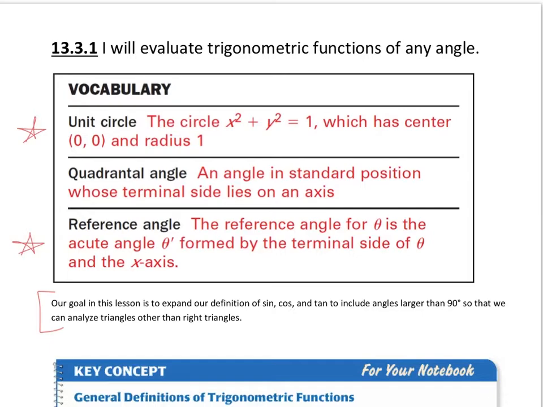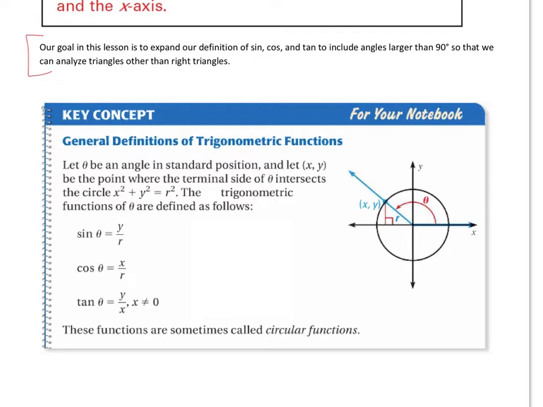Okay. Our general definitions of some key trig concepts. These are essentially the same thing as SOHCAHTOA, except we use that unit circle, or well, it doesn't have to be a unit circle in this case, a circle with radius r, to define them, okay? The sine is still the opposite side over the hypotenuse, cosine is still adjacent over hypotenuse, and tangent is still opposite over adjacent, with, again, just a tiny reminder here that your denominator can't be 0, okay?